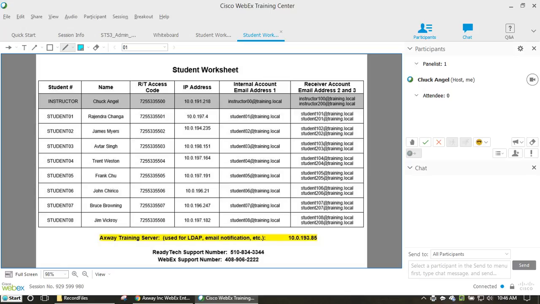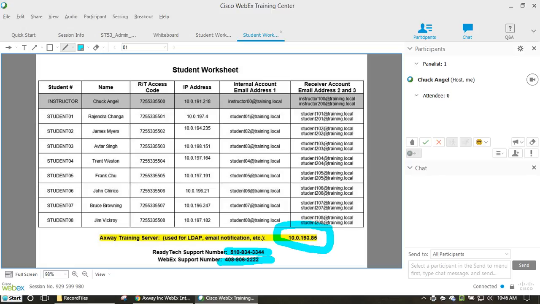And in this worksheet, I've also taken the time at the bottom to include the training server IP address, because the students will need that in class. And if they have any problems with WebEx or they have any problems with ReadyTech, I've included the support numbers down at the bottom where they can get direct support.